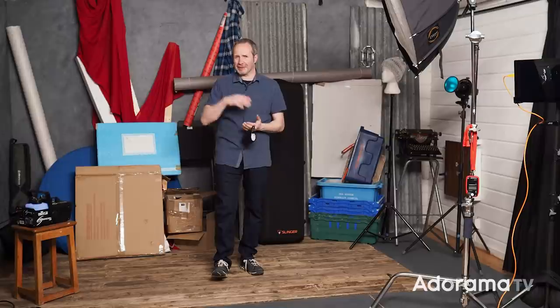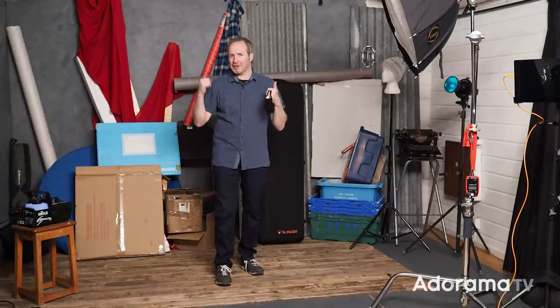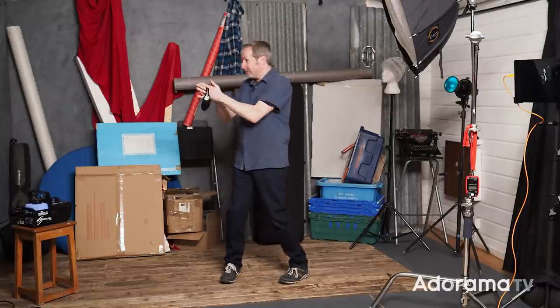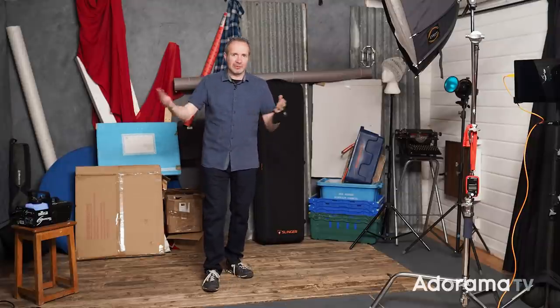For the last setup, I'm going to do what you might have thought I would have done at the beginning — try and blur this background out slightly. But it's not that easy in a small home studio, because I don't have a lot of distance between the background and Fern, which means I'm never really going to get a truly blurry background. So I'm going to use one of my favourite tricks to add to the scene. First things first, let's see what it looks like with a different aperture.